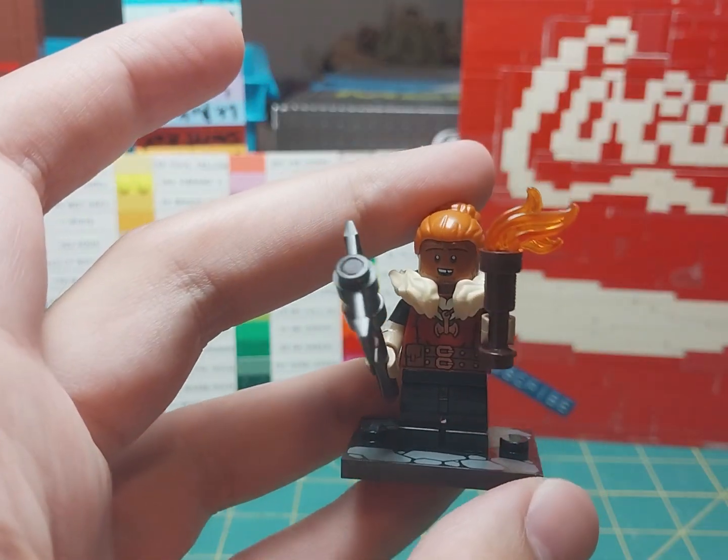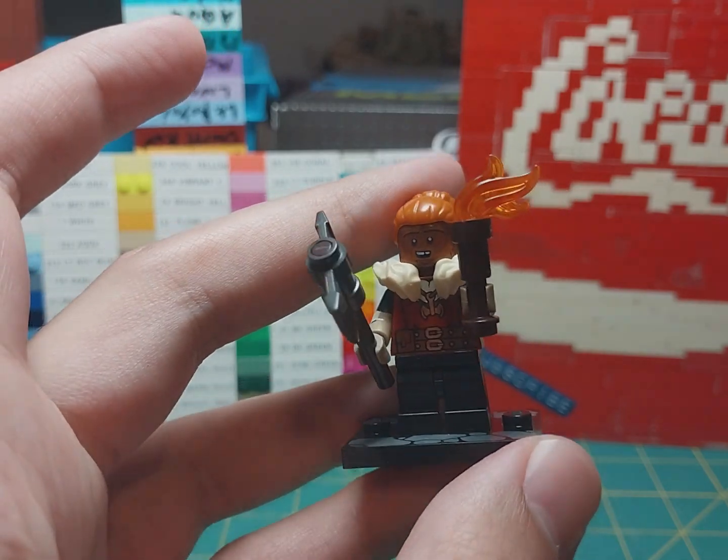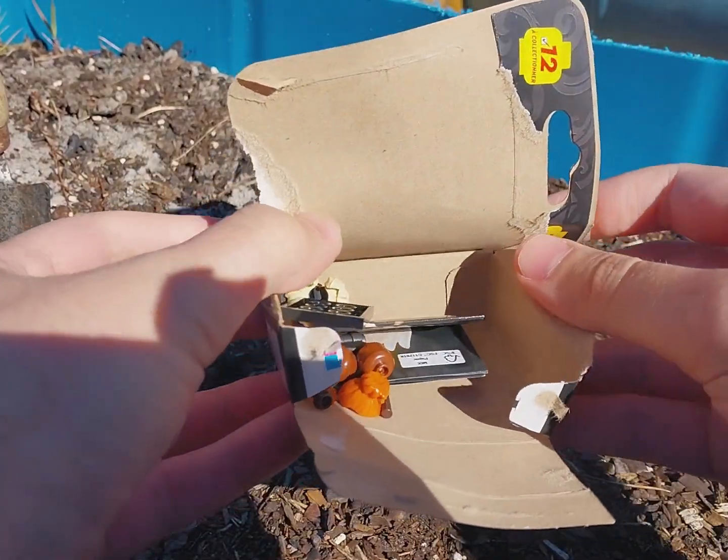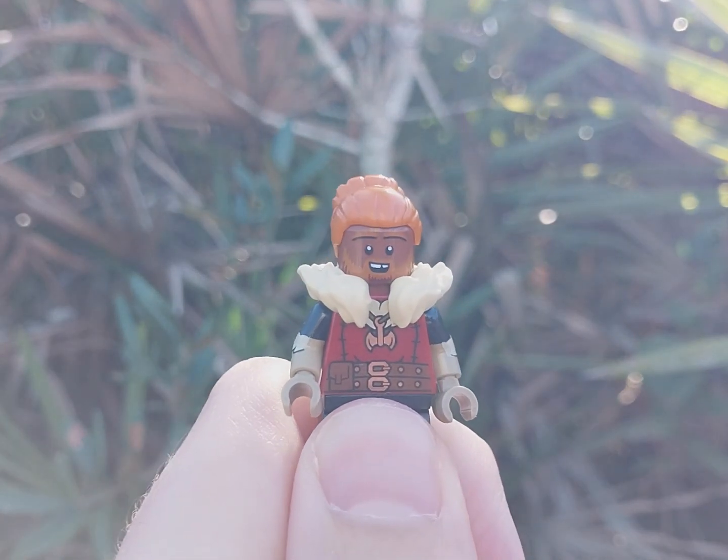We're talking about the Lego minifigures Dungeons and Dragons set. The first figure is the dwarf. It's beautiful. It's great. Except for a few things. So we'll talk about some good things. We'll talk about some bad things.